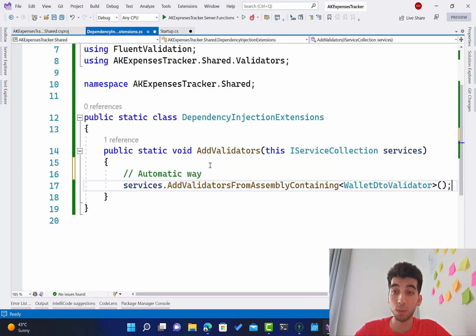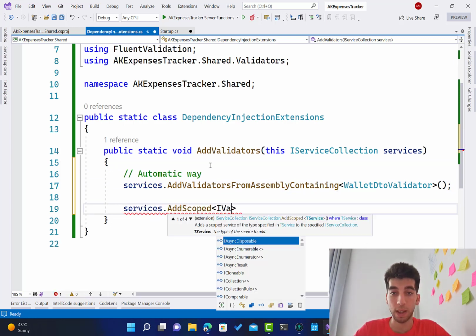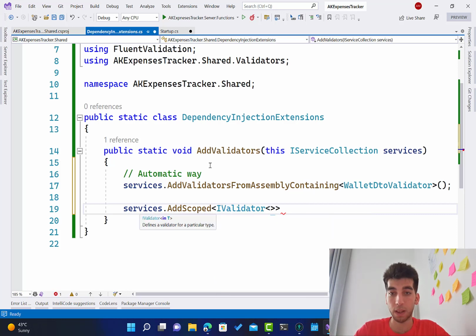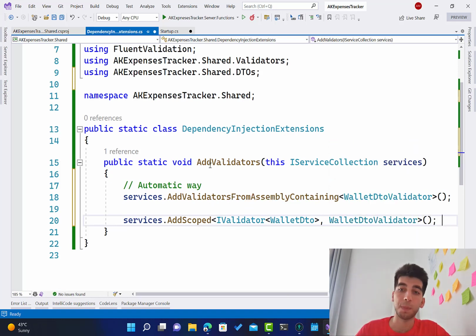If you want to register them one by one, you can do it like that. For example, AddScoped IValidator, and then you define the type WalletDTO, and then you say WalletDTOValidator.